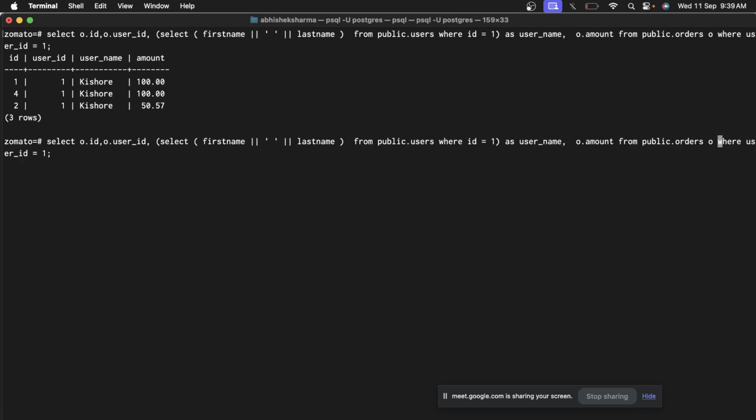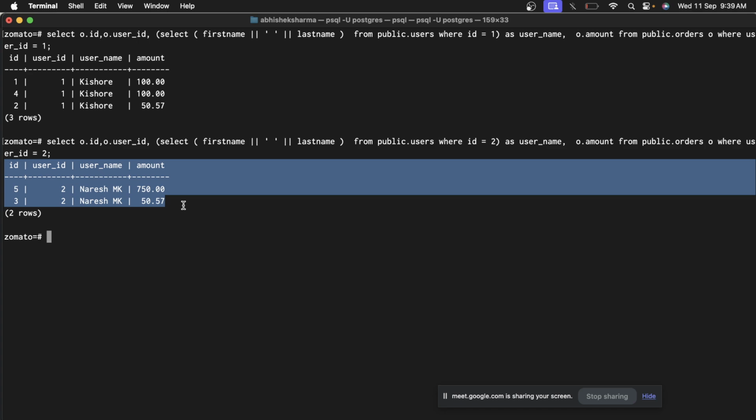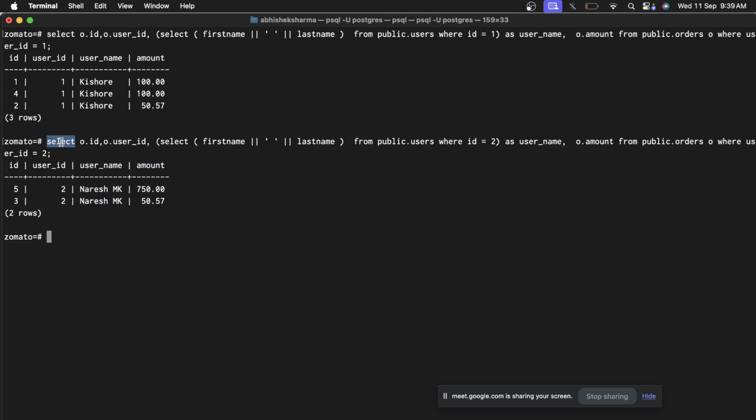Let's go to the main query. Now we have the name here. Cool. So this is how we use a subquery, and it is called a select clause subquery, because the subquery we have written is inside the select clause, right?